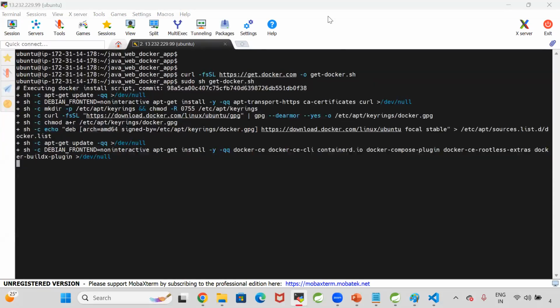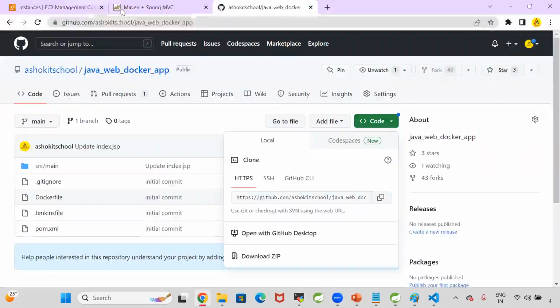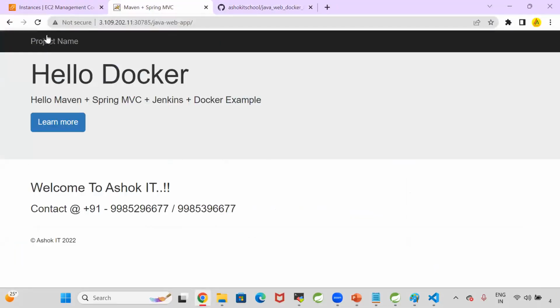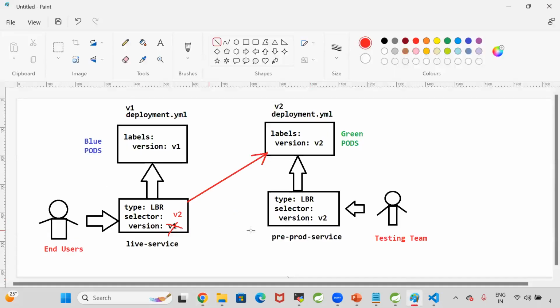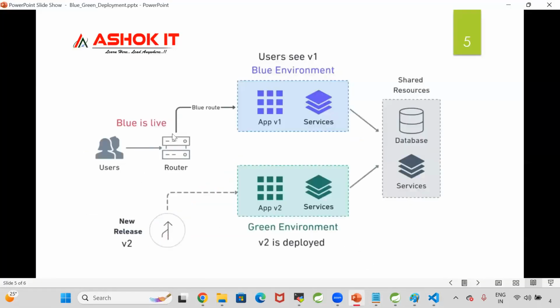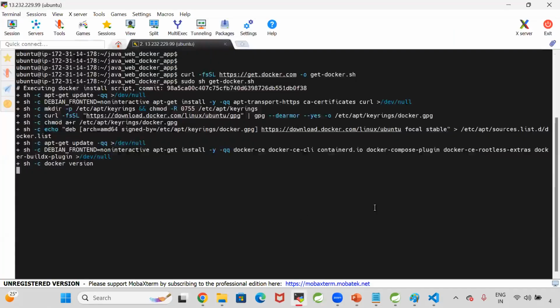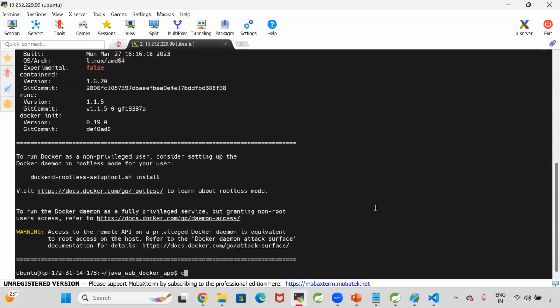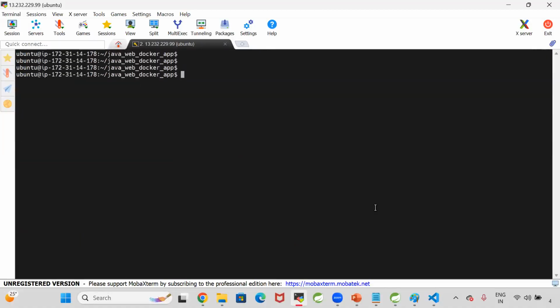When I'm doing these code changes and deployments, are people able to access our application or not? Our application traffic is still going to the blue environment. Customers are accessing our application in the blue environment. Blue is live. Now I want to deploy the latest code into the green environment. For that, I made some code changes, packaged my application, and I want to build the Docker image now.